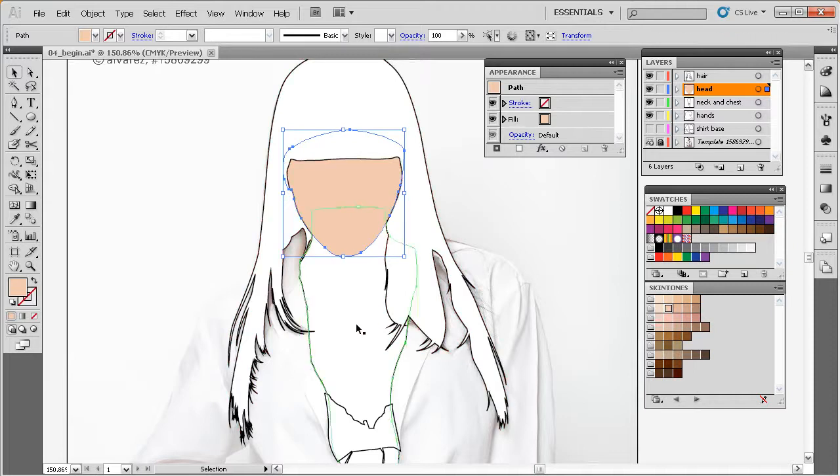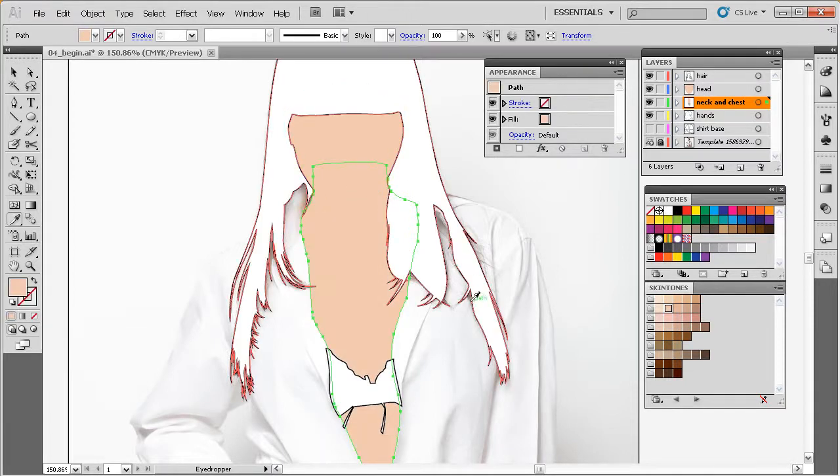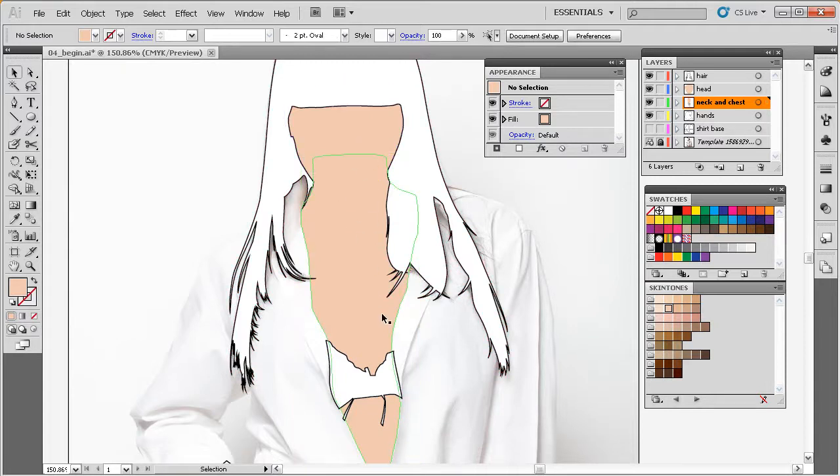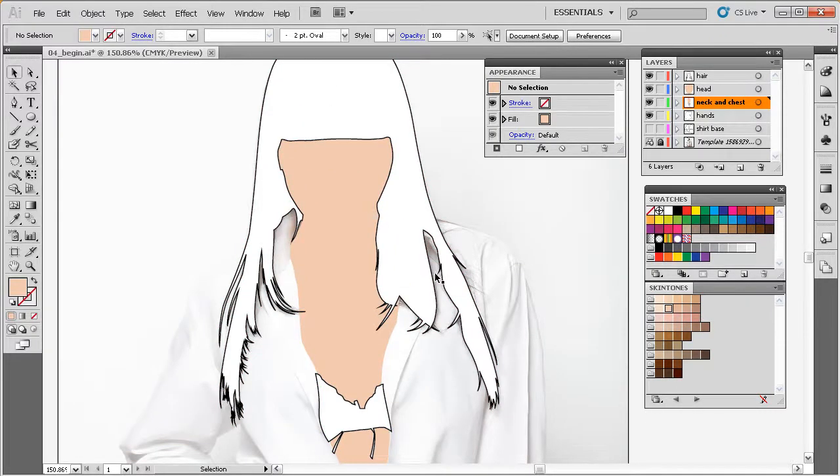Now, I'm going to start applying color to some of these areas. Let's select this one and use our eyedropper tool, keyboard shortcut I, to sample the shape we just made. And you can see here that those two shapes are starting to run together because they're exactly the same color and neither one of them has a stroke around it anymore. So applying base colors to our shapes is going to make them run together. All the more reason to continue working in outline mode until we can tell our shapes apart.